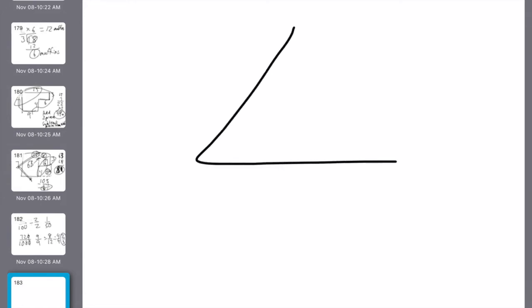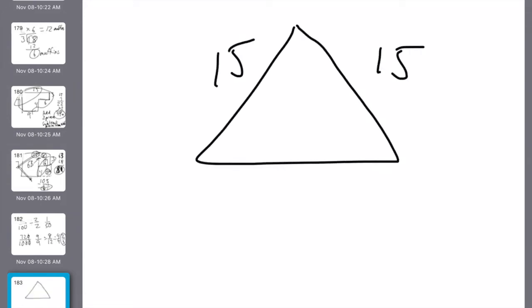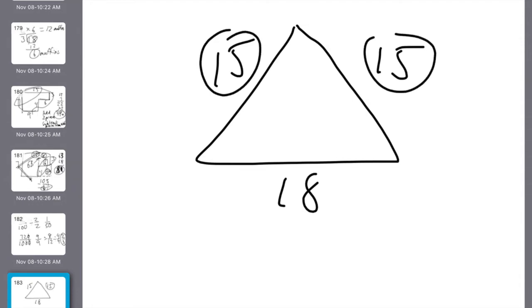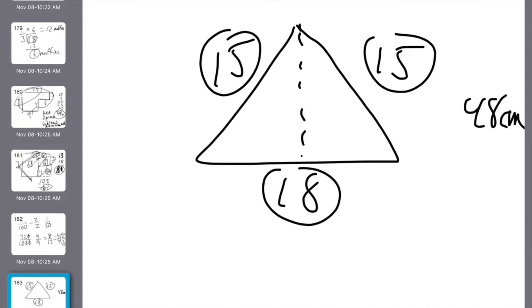Number 15, refer to the triangle below to answer questions A, B, and C. What is the perimeter of the triangle? What's the area of the triangle? So this is a great one, guys, of why they give us all these numbers. They gave me a 15, a 15, and a 18. If I want perimeter, guys, it's on the solid line. So you need 3 numbers for perimeter when you're doing triangles, and they need to be on the solid line. So I'm adding 15, 15, and 18. That's 30, 48. The label would be centimeters.